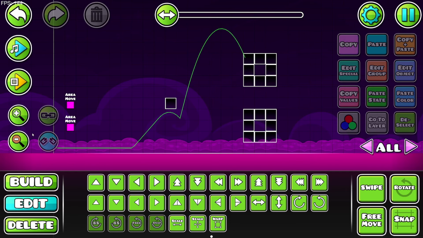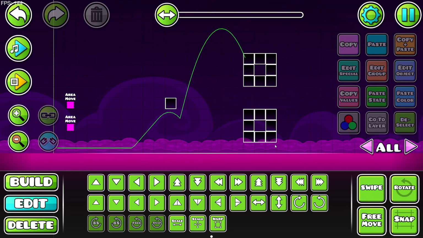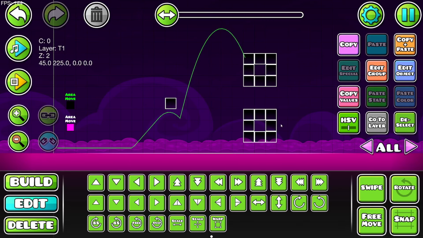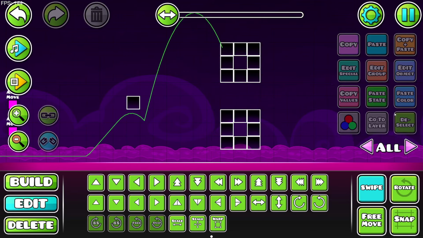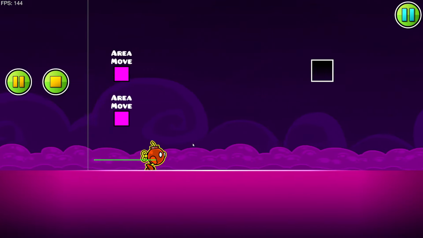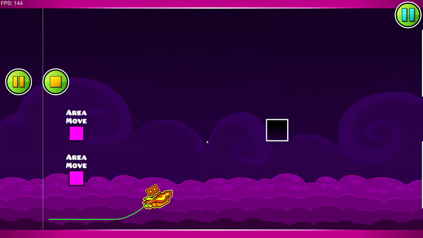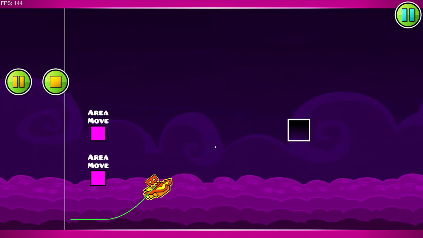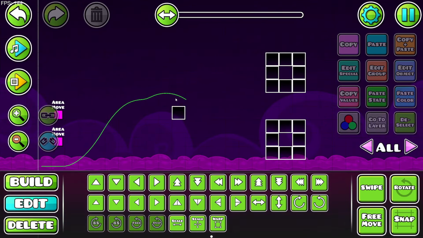It's in pink. Any action that is taken on this block will also happen to the rest of them, no matter what. So for this area move effect, what's happening is that within 2 blocks of me, this block is going to move. Now, typically, these ones wouldn't also move, but because these are affected by this group parent, if I get close enough, that's going to move both of them. I'm trying to do this without dying. So if I get close to this block, those ones are going to move, and that's because this is the group parent. This is where everything that ever happens to this entire group is going to be focused on.